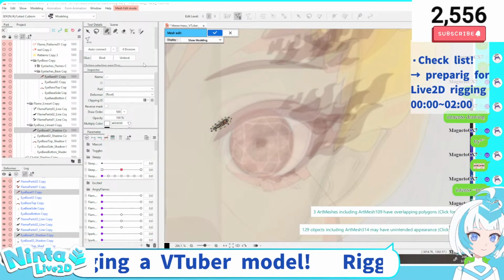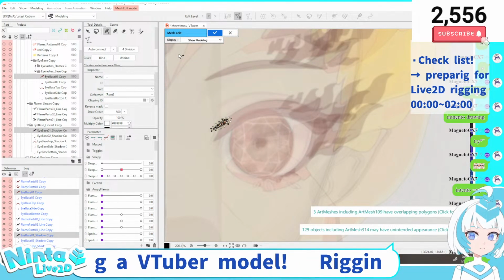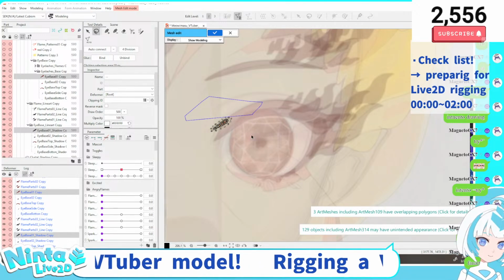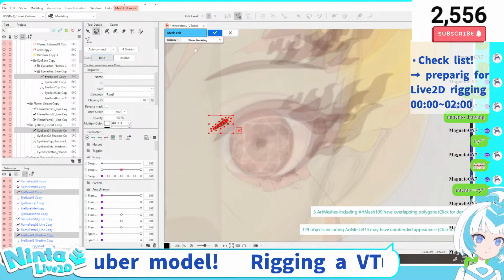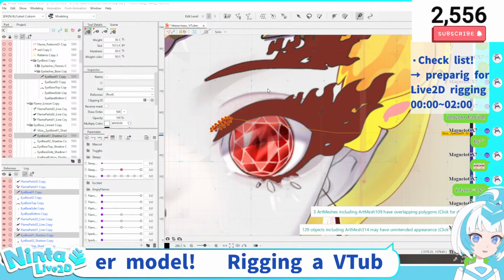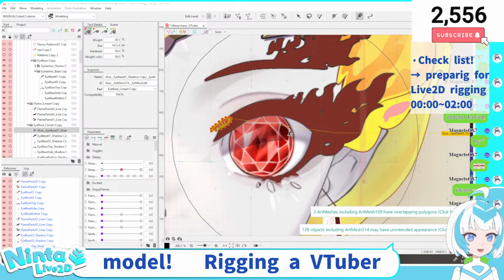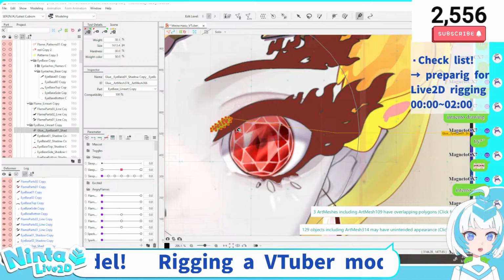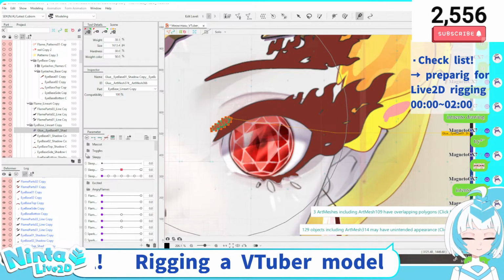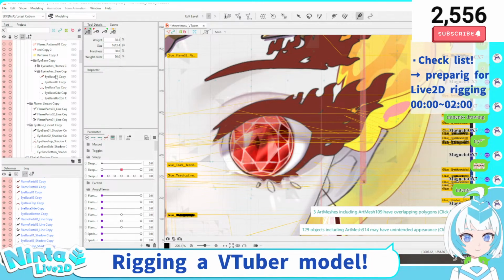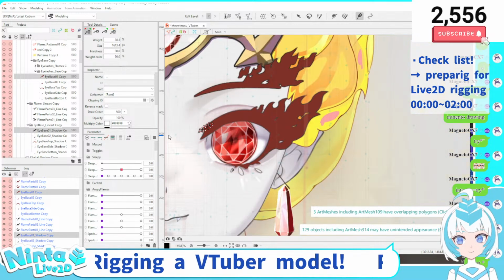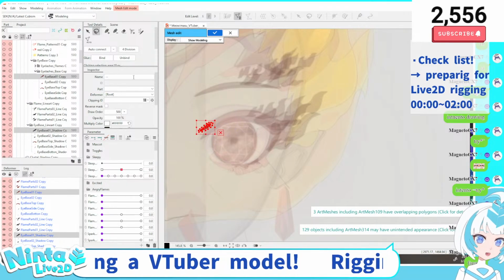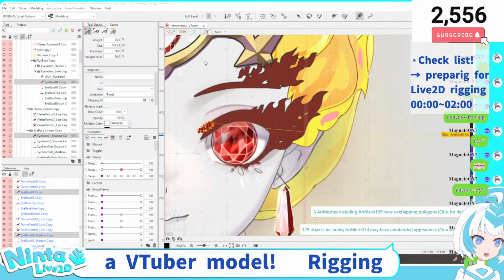I connect each part by using glue. I don't want to move all of the parts, so I glue them, lining out the part on the base parts.